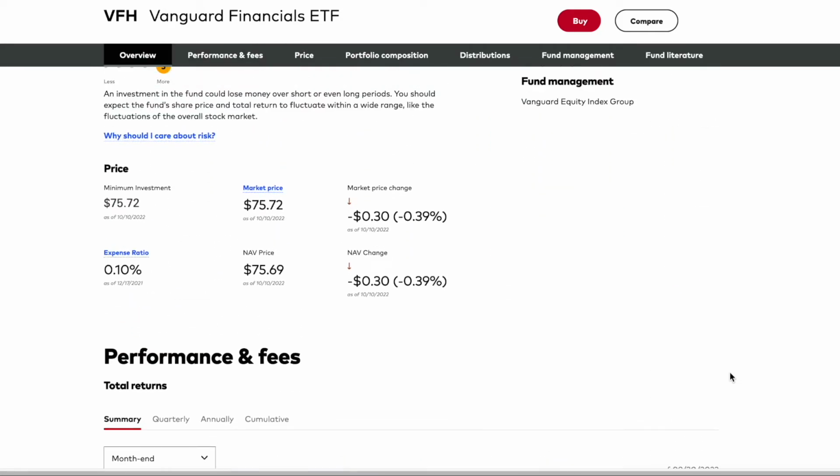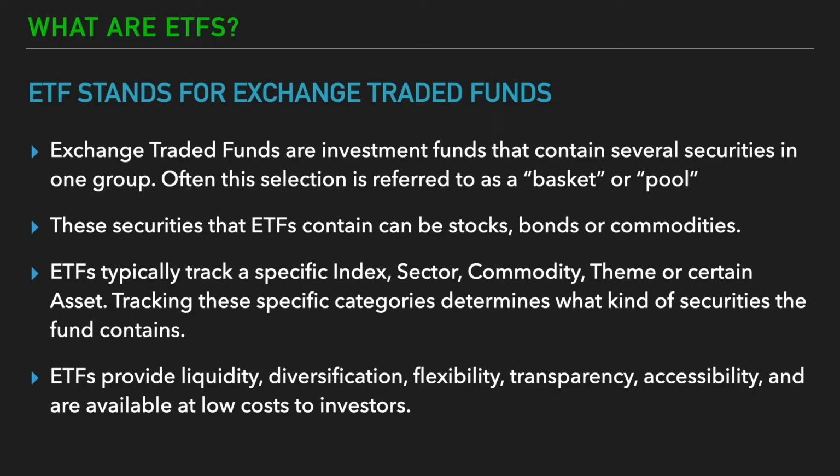And accessibility: exchange traded funds are available to us retail investors. Me and you is what they call us, retail investors. We're not associated with some major bank, and we don't have to have a certain amount of capital to invest in something like this. No, ETFs, just like on a stock exchange, can be traded and bought, and with the mobile apps now, investing is very easy. And I'll show you later on how easy it is to invest in an ETF, either one time or recurring. Just very accessible and available at low cost.